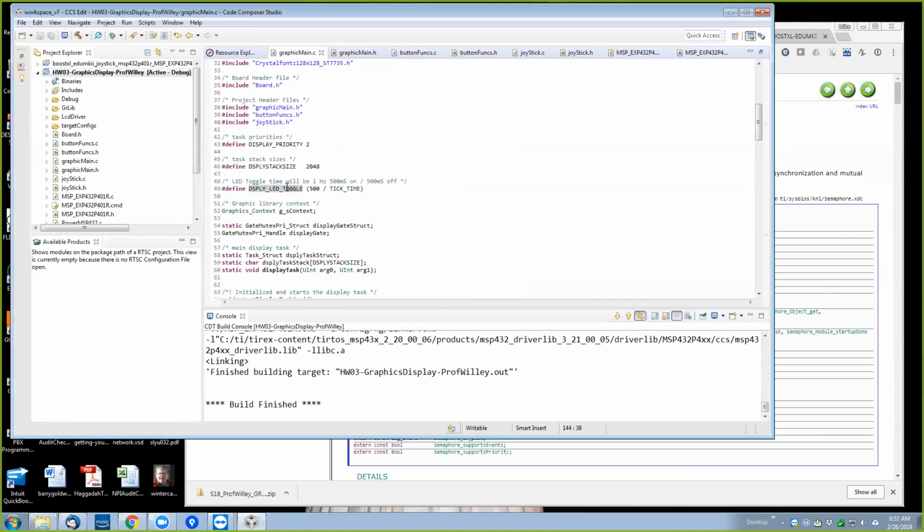So let's say this is toggle. Let's see how we're going to do this. This is display update. It will be 1 hertz. Okay, and I thought that seemed a little fast.